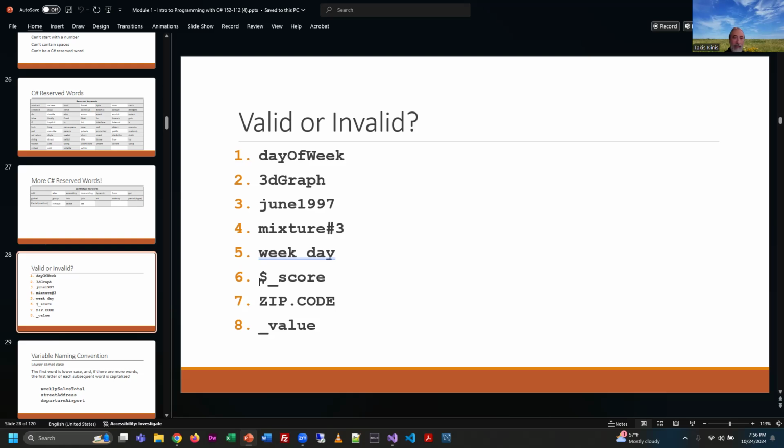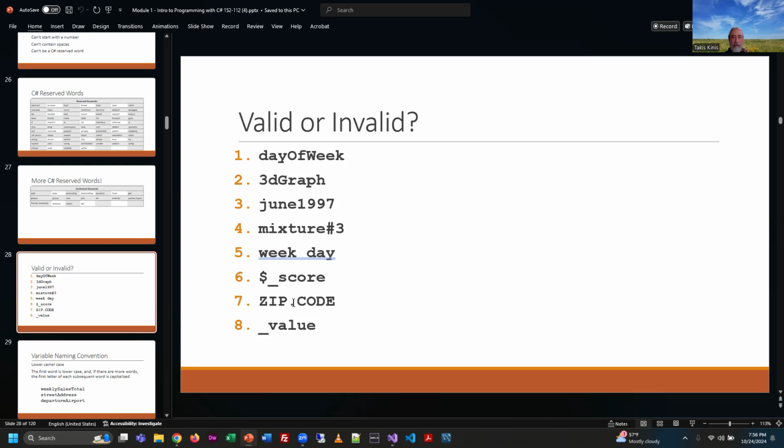How about $__score? Yeah. Now there are some languages where this would be valid. I think I was talking PHP. This would work in PHP. How about all caps zip.code?